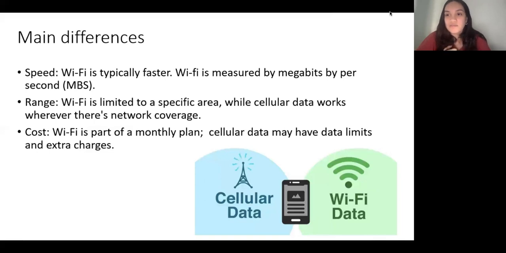So if you didn't hear Francis, they said, why, if Wi-Fi is so fast, how come, when I'm on Amazon Prime watching a movie or something, it's always buffering, it's taking a long time. So that can fall into two categories. The first thing, of course, is the megabytes per second, your MBS.